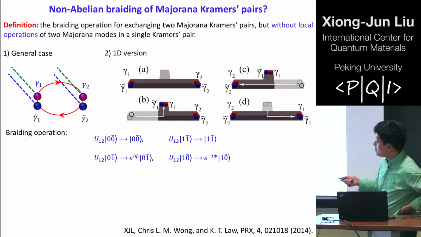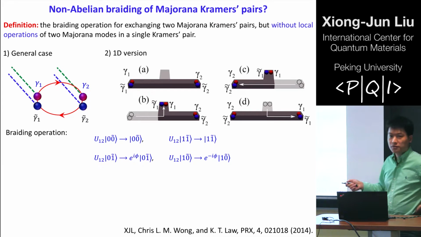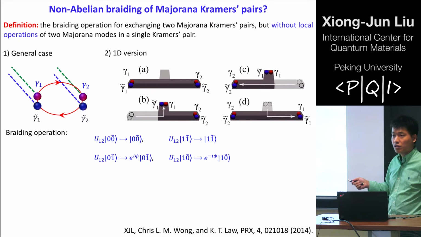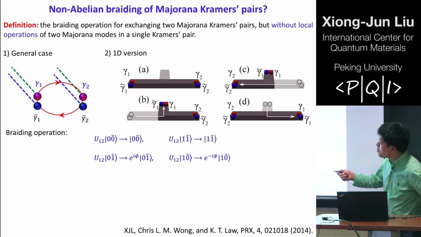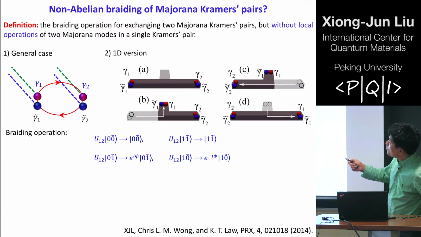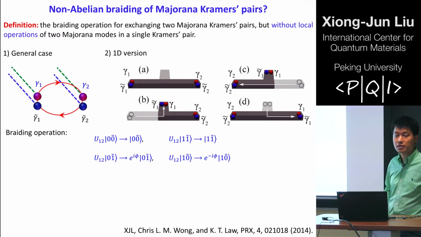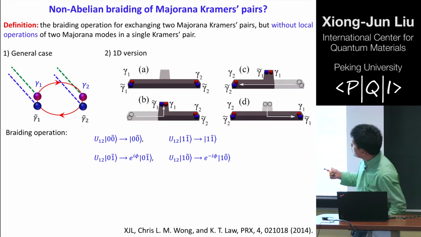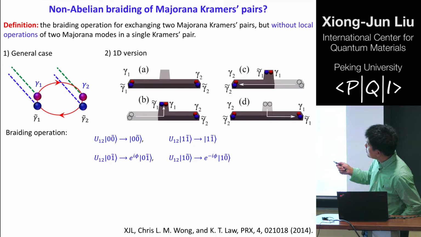Which one? You mean the 0? 0 and 1 in the ket. Right. Do they mean that there is a fermion and a pair of Majoranas, these 0 and 1, or what do they correspond to? 0 corresponds to the qubit state for the gamma 1, gamma 2. 0 tilde corresponds to the gamma 1 tilde and the gamma 2 tilde. Yeah. What about tildes? Which tilde? Like 0 with a tilde?